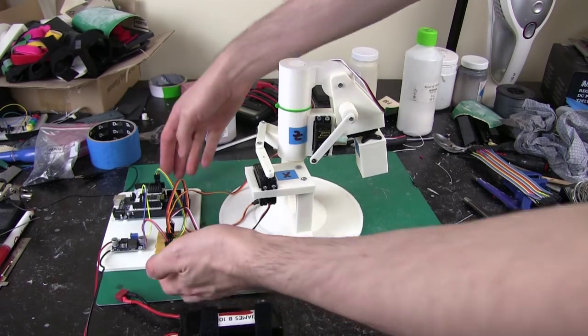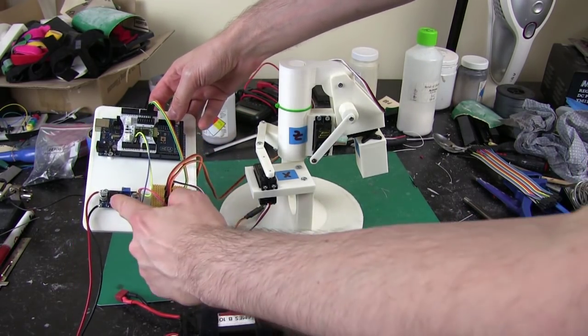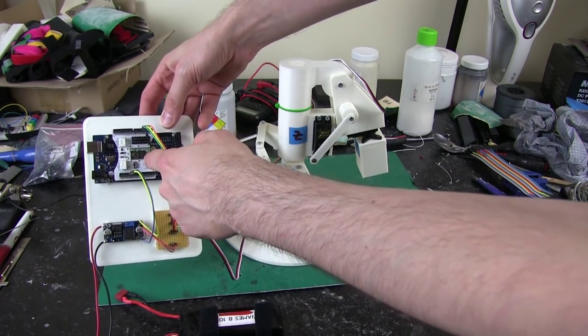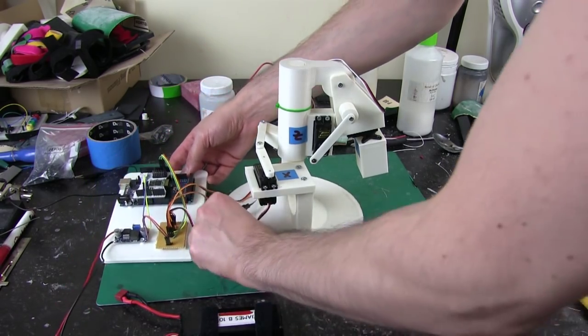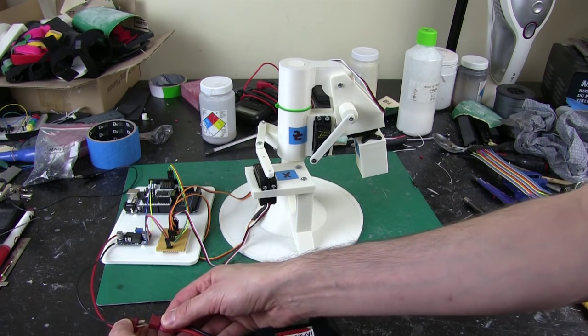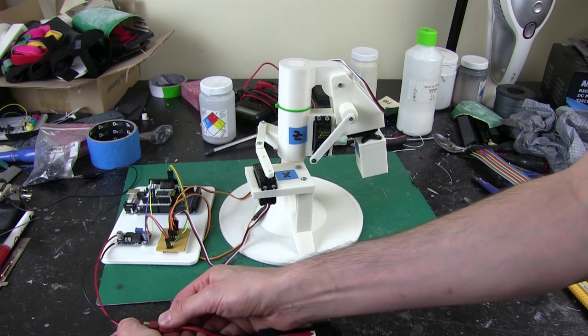I'm all wired up, so I've just wired the 3 servos there to a bit of breakout board on strip board that gives them power from the 5V regulator. I've got my Bluetooth shield on here, although I'm not using it at the moment. That fits perfectly onto a Mega, the same as it does on the Uno. So let's just give that some power. I've just put a test script on the Arduino using delays and stuff from the servo sweep example.